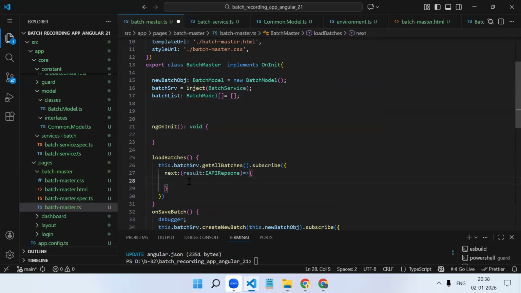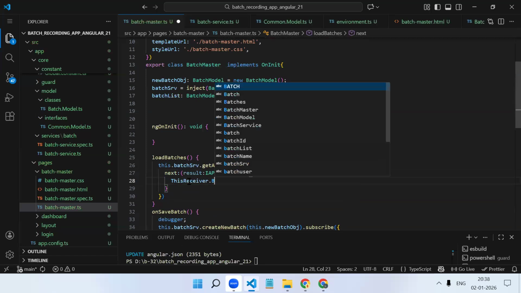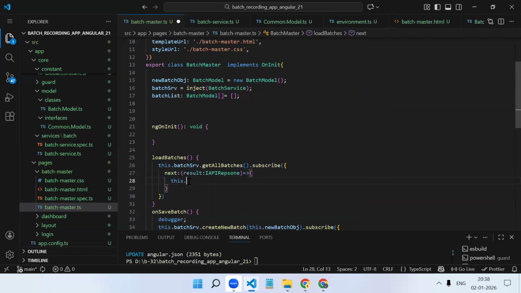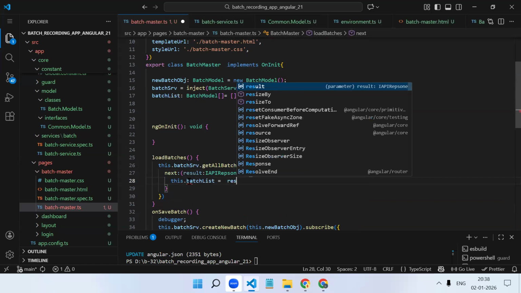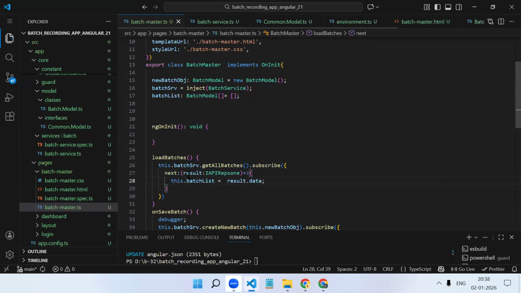So here this dot batchList is equal to res dot result dot data. And this function we call on the page load. This is the normal thing we do. Then we bind it to the HTML.